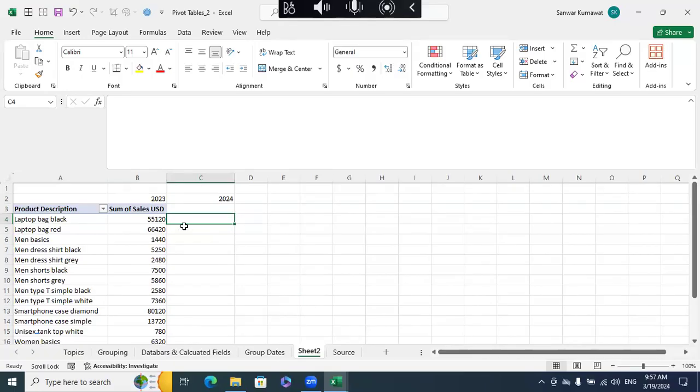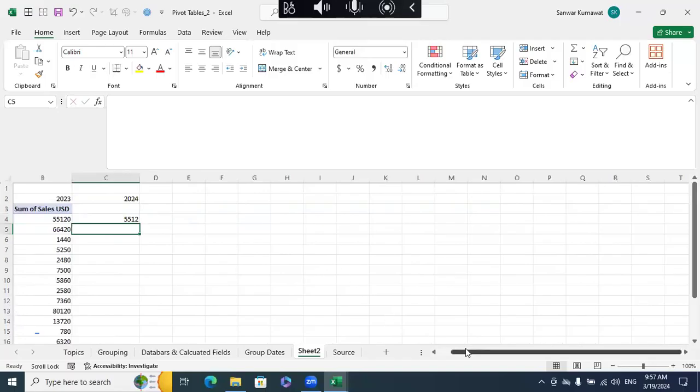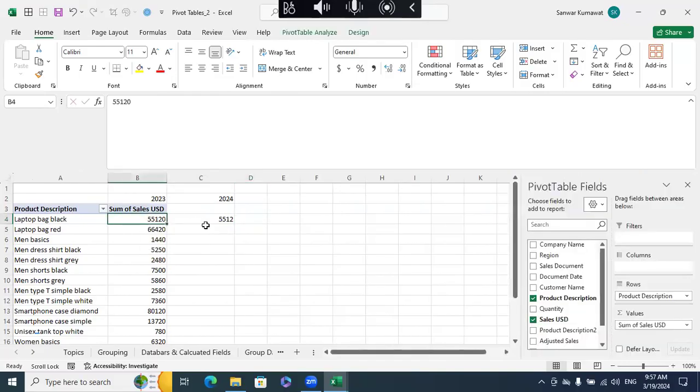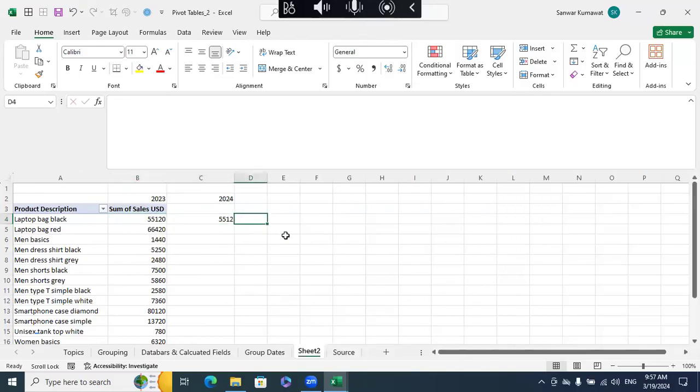So 10% of this will be 5512, and the total will be this plus this. How can I add this value and this value? Sum of this plus.